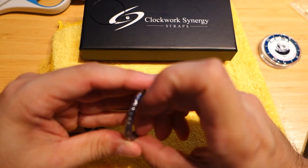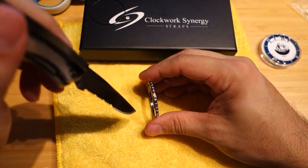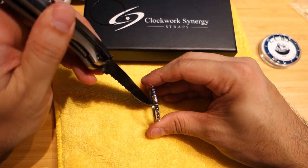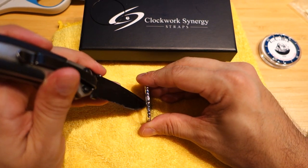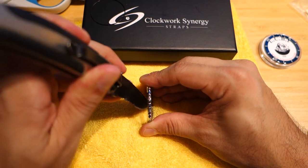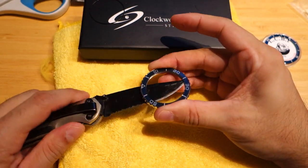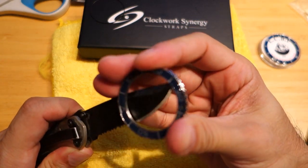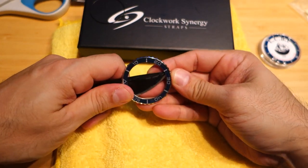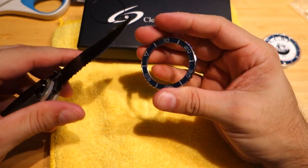This thing is ruined. It is super ruined. I have ruined my SNZH53 insert by scraping the underside of the paint. But you know what? Whatevs. Because I can always get another one.